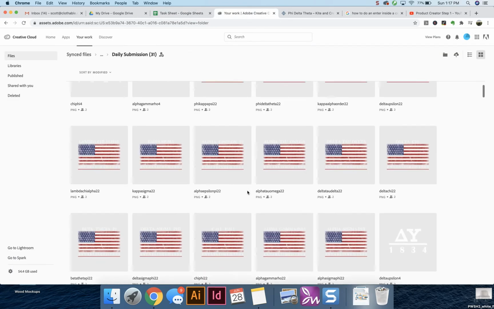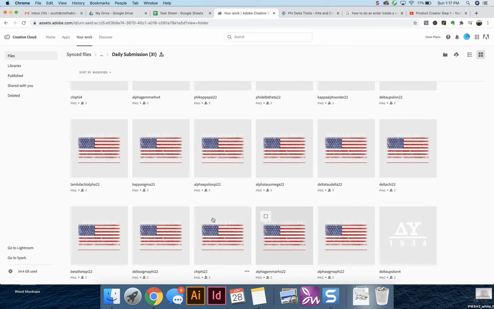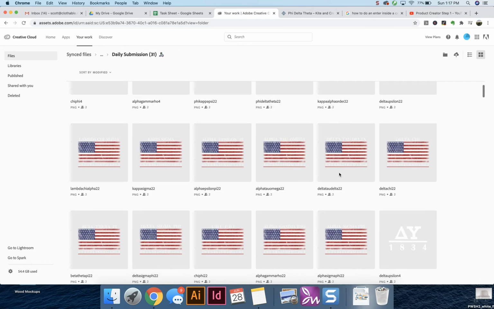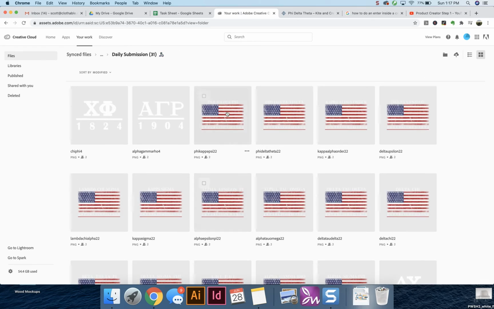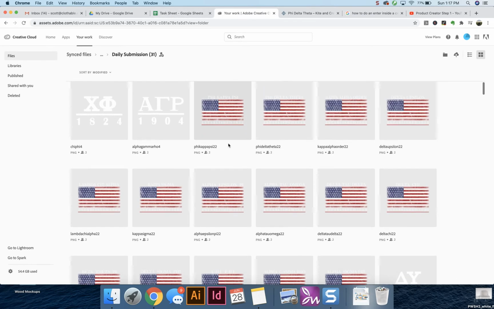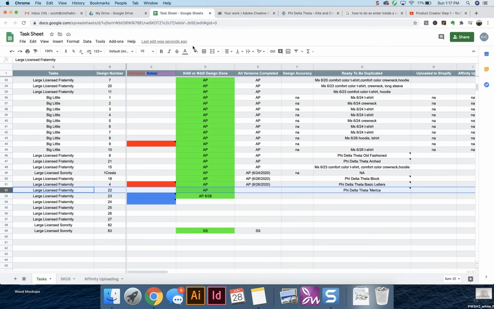And it looks like he's already started on it. He's not finished. You can see because there's 31 houses, and as you can count, there's 6 here, 5 here, so 11, 12, 13, 14, 15. So there's 15 done of the 31. However, once he gets Phi Delta Theta 22 done, which is right here, let's pretend he went through and created all of these for the 22, he would mark the initials that they completed it. Cool.